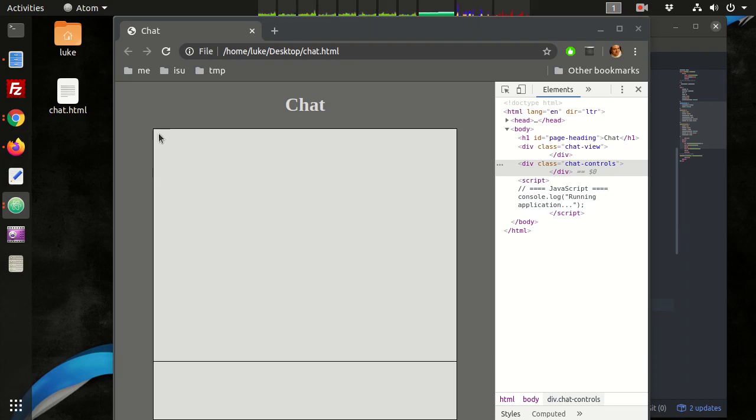Also, this is a little bit jagged. Let's round out some of these corners a little bit. Now we have two div elements here. We have a top div element, and we just want to round out the top corners like that, but leave these square because they're going to match up with our chat controls. Similarly, on the chat controls element, the top ones we need to leave square, but the bottom ones we'll round a little bit. Okay. So to do that, we're going to use the border-radius property.